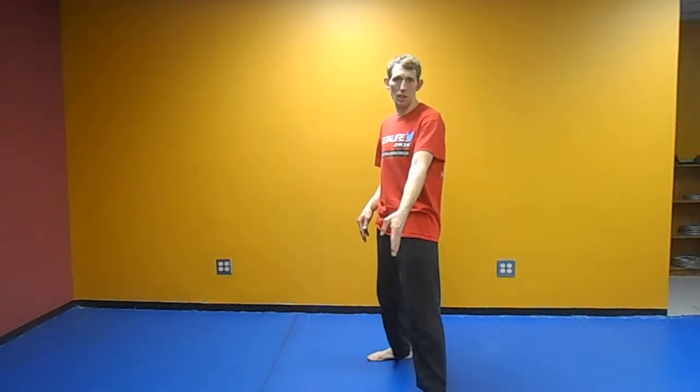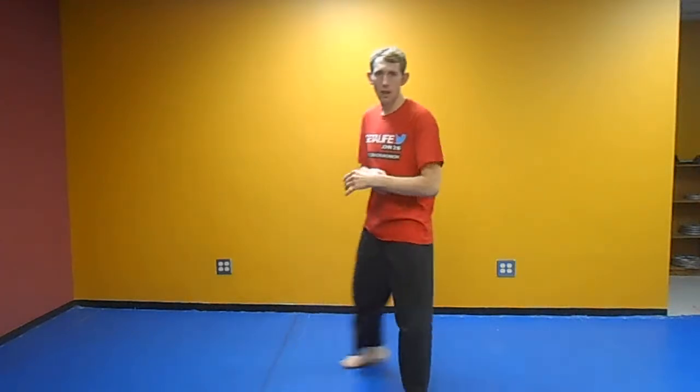But right now what we're going to do is step out of the way of a punch. So say we're in a fight stance, they're in a closed stance like this, so their left foot's forward like my left foot's forward. Now they throw the front hand at me, what I'm going to do is step to the side. As I do that, I'm going to do a little check block here, like a knife hand block, just a parry. I don't have to move it much, but then I'm going to pull my leg up, throw an axe kick. This is great.